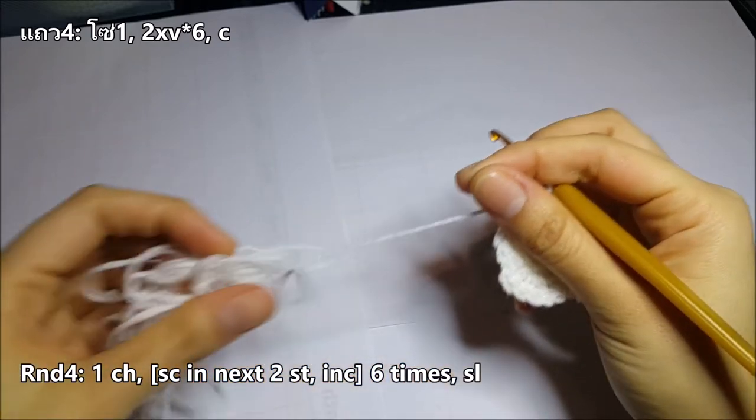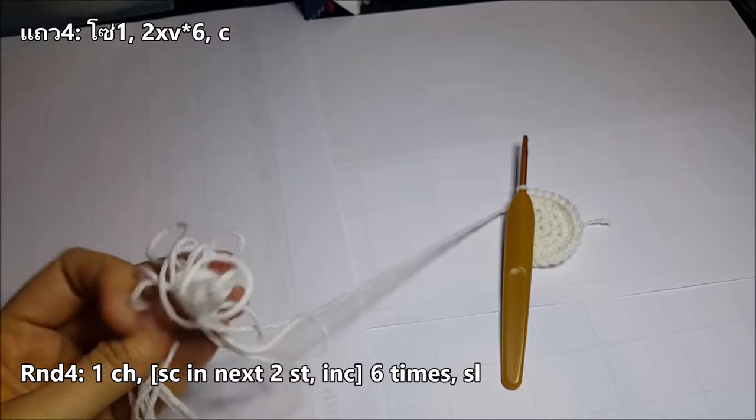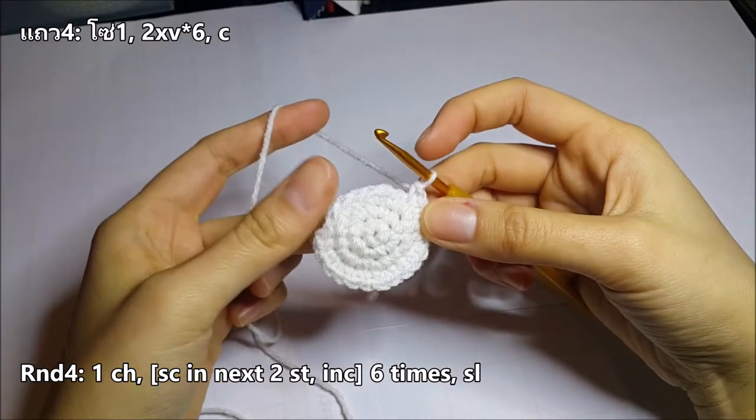And okay, let me pause the video for a little bit. Okay, I'm finished untying the yarn, and let's continue.